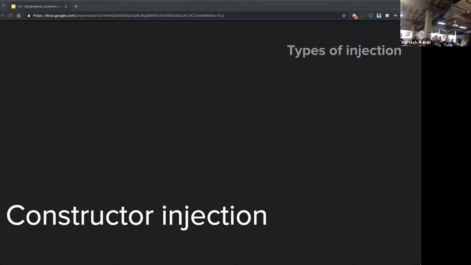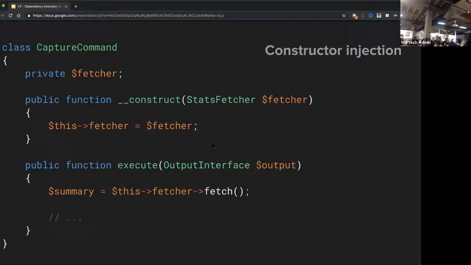I'll go back to our class. This is the base class again, and there's one small difference here, which is that the dependency, instead of being created in the main method, the behavior of the class, is being injected through the constructor. And this type of injection is mainly used when you have a required dependency, when it's mandatory to have a dependency in your class, and it wouldn't work without passing a valid instance to the constructor.